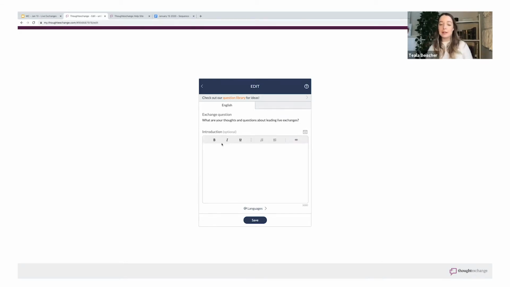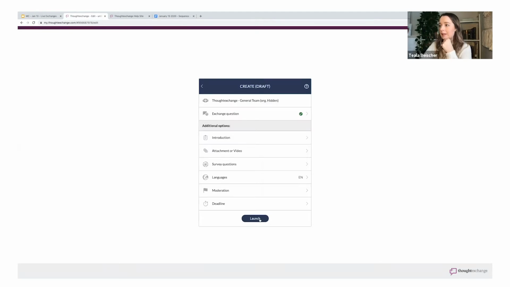Wonderful. Because I'm doing a live in the room, I'm going to verbally give an introduction to my attendees, in this case you. For you, if you're at your events, you can verbally introduce the exchange. So I'm going to skip the written one. Click Save. Another thing that I can skip to are survey questions. These aren't important, or they aren't as important because you likely won't be breaking the data out. If you do want to use survey questions, you absolutely can, as you would with a regular exchange, but do consider the barriers to participation that might exist if everyone is going through answering survey questions that might add some additional time to your event.